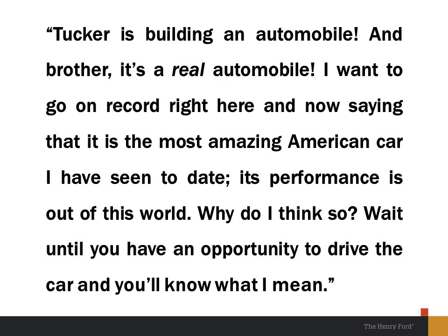And sadly, of course, for most folks, that opportunity would never come, but this would become the heart of the whole issue with Tucker's later trial and charges, whether he committed fraud or whether he actually intended to build good cars or, in fact, did build decent automobiles. And the verdict at the time and since has been that at the end of the day, he did build workable, functional, in fact, quite good automobiles. So he never intended to defraud the public from the start. He certainly played fast and loose with the rules, but his heart was in the right place, if not the legally correct place.